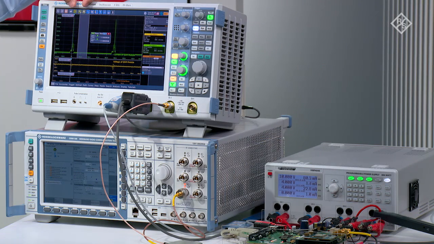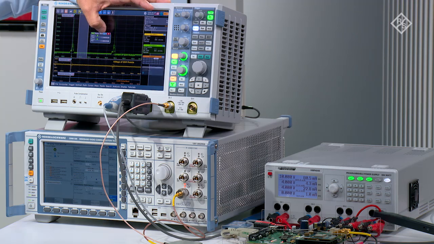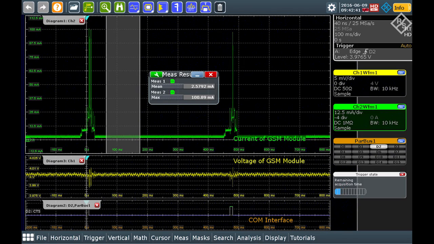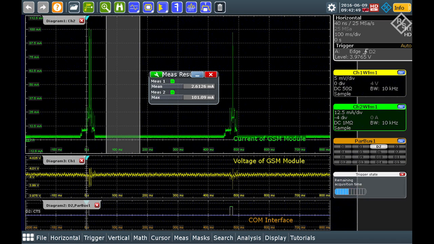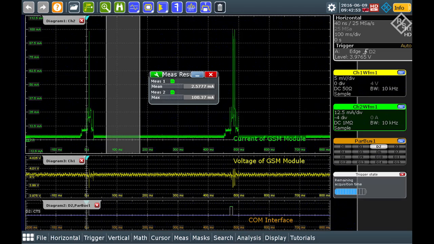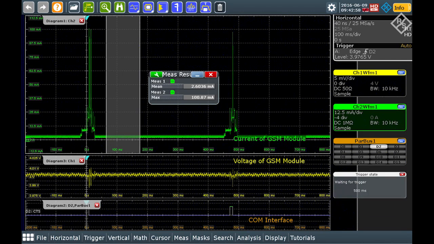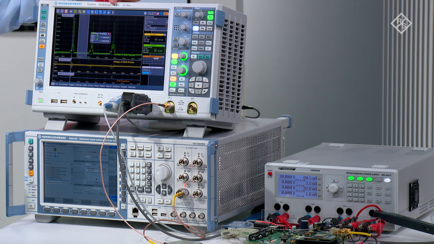In this section here that we show with a gray background we're actually doing a gated current measurement and the current measurement is shown here in this measurement window. We're measuring about 2.6 milliamps average current during what we call the sleep phase. The device goes to sleep for 500 milliseconds and then wakes up every 500 milliseconds, pages the GSM network, sees if there's any information for it, and then it goes back to sleep again.